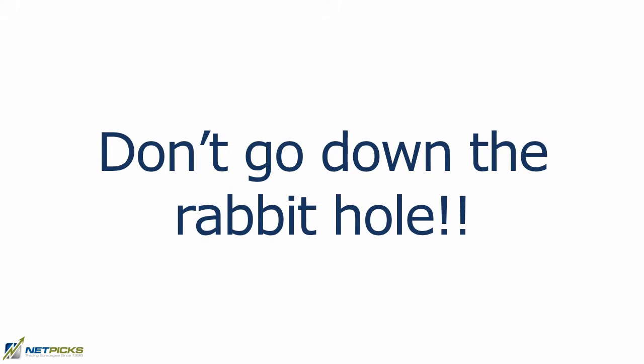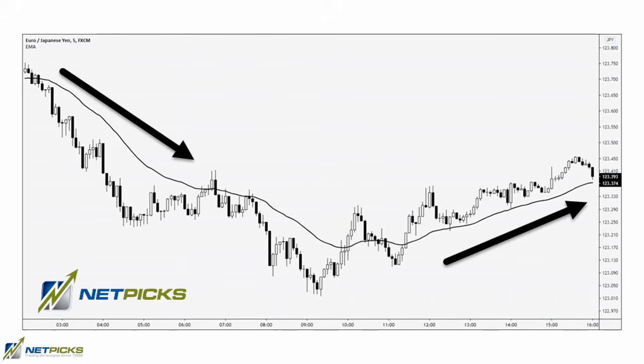Now, the 34 EMA, it's just a number. So I don't want you going down that moving average rabbit hole where you're looking for the best setting for the average. I'm just choosing a medium length moving average, and it's one that I use in another trading strategy, the CCI one. You can see in that video up here. Now you can see the slope shows a downtrend, uptrend, and a flat average will show a market that's in trend transition or a trading range.